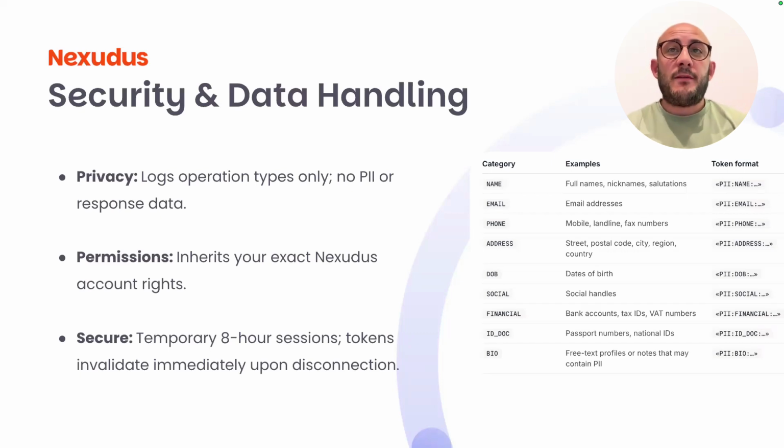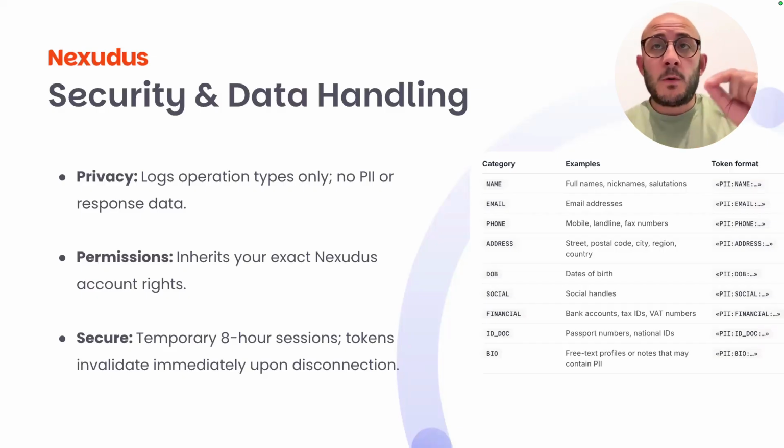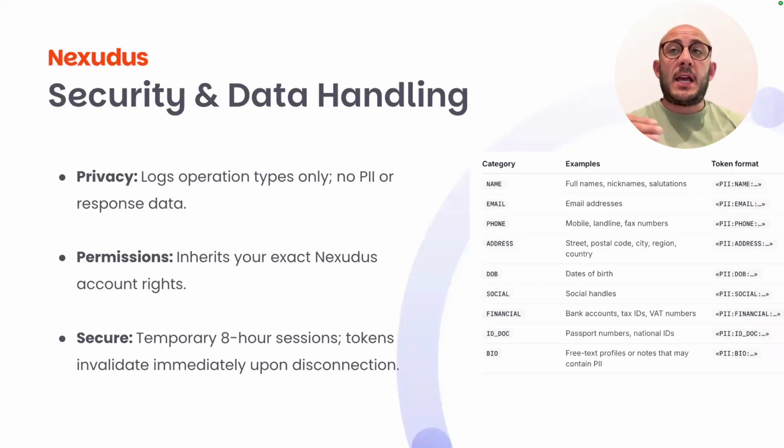We did talk about privacy, but I wanted to kind of show you what this looks like. So that kind of restriction on what data is being passed on to the AI agent. You can see here all the different information and how it's tokenized. So you're going to see that PII colon name, email, phone, whatever it is, but you're not going to see that extra information about the customer, unless you ask the agent to remove that restriction, which is going to force you to re-authenticate and then allow you to see that information.